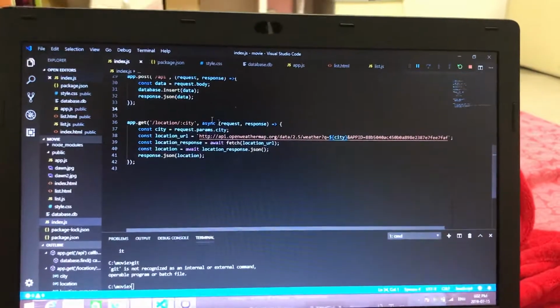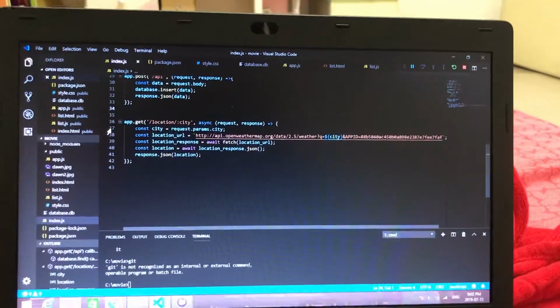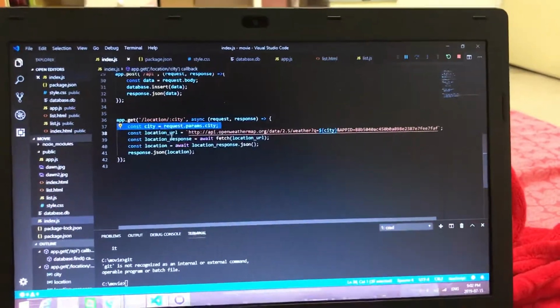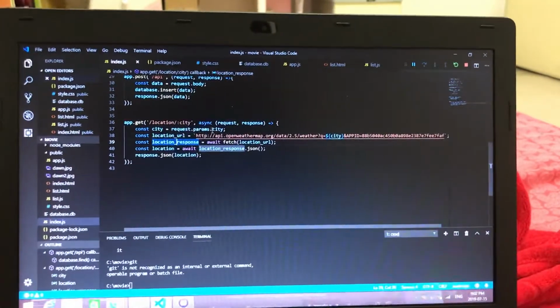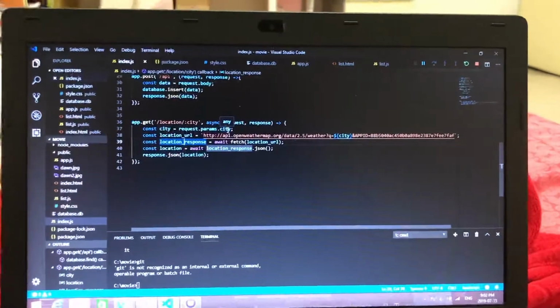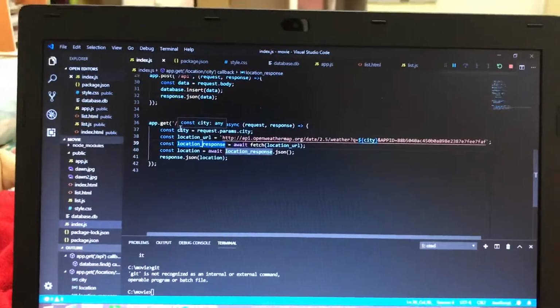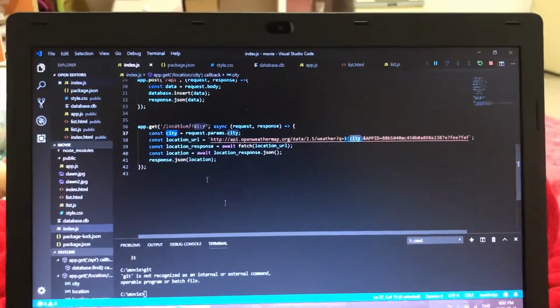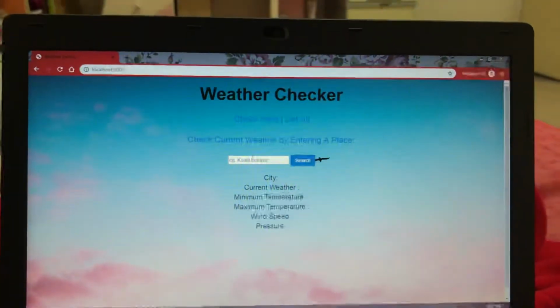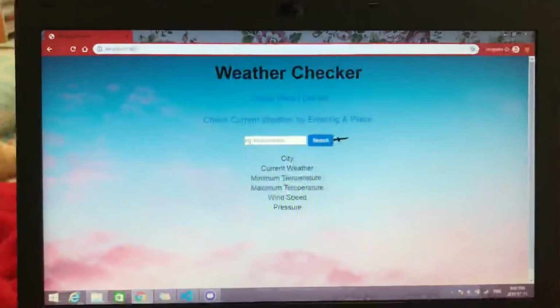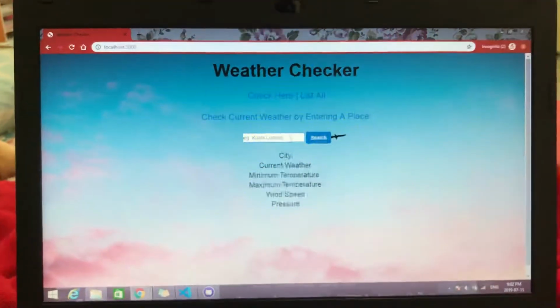From line 37, we have this constant city equals request.params.city. This is to explain that we have declared the city. This city is actually from here, where the user will search for the city to get the weather.